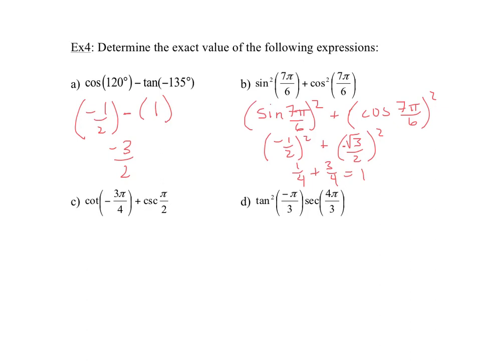Okay, so the last two, again, find these values on your unit circle. -3 pi over 4 is the same spot as 5 pi over 4, and the cotan value is 1, because the tan value is also 1. Cosecant, okay, so here you're looking for the sine at pi over 2, and the sine at pi over 2 is 1, and 1/1 is 1, because you have to reciprocate it.